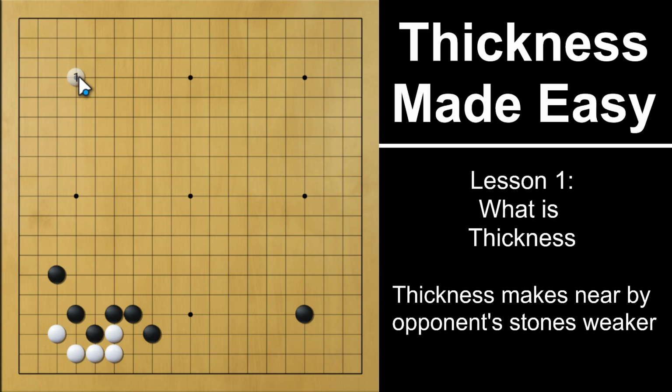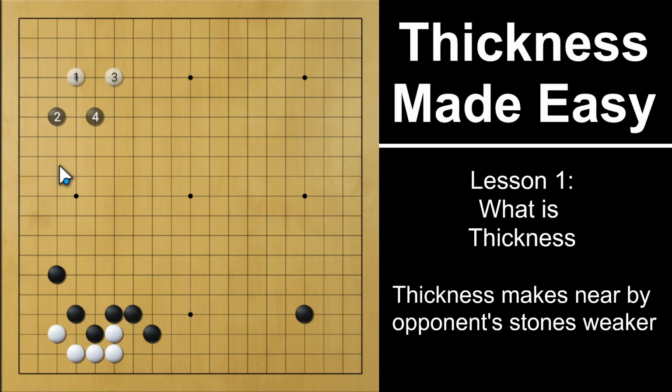Let's take a look at this. If we have a white stone over here, right? Then you can play this thing and your opponent answers. You don't even have to pull back. That's a safer way to play, and it's a recommended way to play, but you can't even jump up because it's too thick, right?